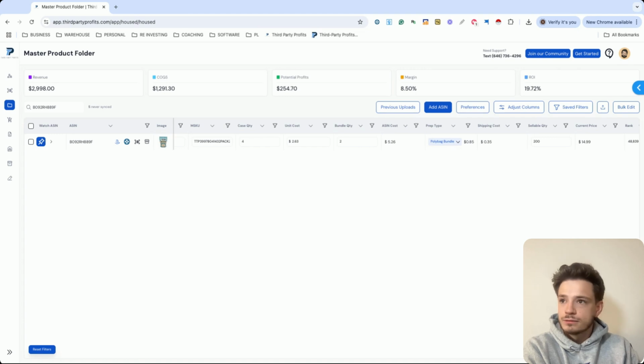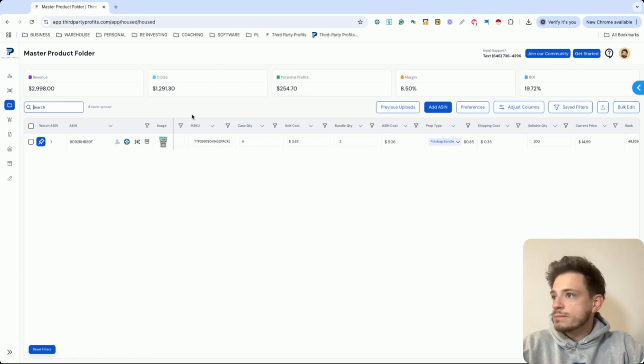instantly. Brand new file, upload it in, you select all, you refresh the cost of goods, and boom, you're looking at brand new live data of every single ASIN that you know is accurate because it has the correct bundle quantities, has everything that's correct. The only missing factor is your cost. And now that's solved because of the software.